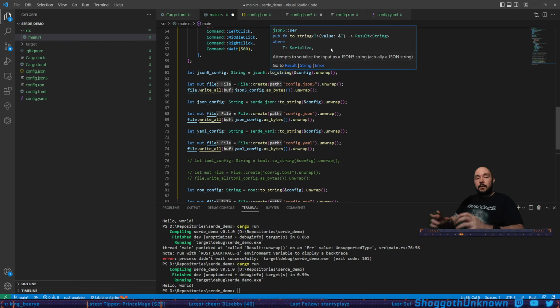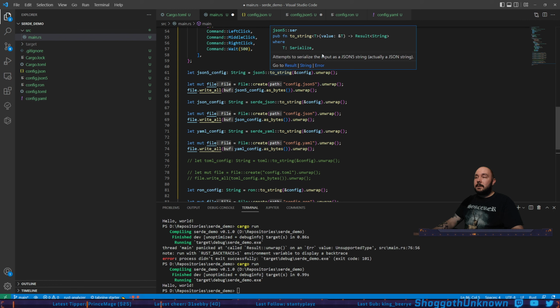So by doing that derive Serialize, as long as our data type has implemented that, we're good to go, right? That's what we're defining here, where the type has an impl block for Serialize, or in this case, we just derived it. So we did it for free, basically.